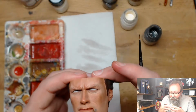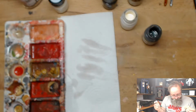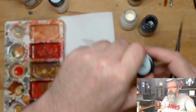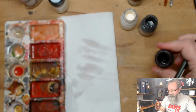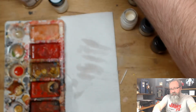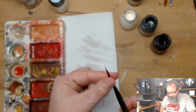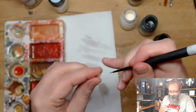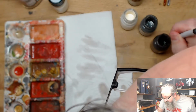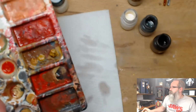Okie dokie, so let me get some... I don't want grey, what I do want is umber. I'm going to leave the grey out for now because I might want it, but I don't know. And just clean this brush off because this is one of my super pointy brushes, and I want to keep it that way. Wash it off, put it back in the thing. Okay, normal brush. Let me get some bit of umber. Where's the focus?